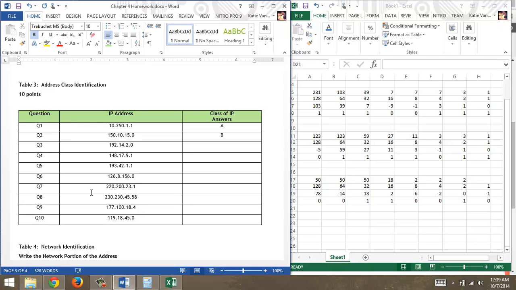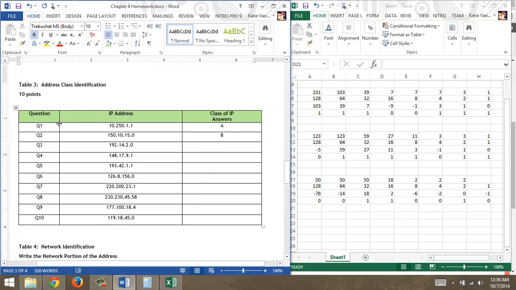until IPv6 becomes everywhere on the internet, which it's been out for a long time. It's just not getting where it needs to be as fast as it needs to be. So we are still primarily using IPv4. And it's important for you to know that, not only for testing, but also for your future employment.